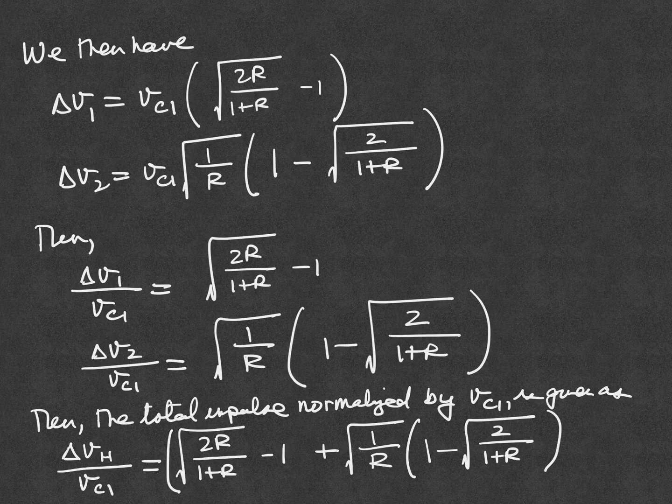And just for completeness, we'll put parentheses around this so we know that those two terms are associated with the first impulse. So this last expression provides a way to characterize the total impulse for the Hohmann transfer, first normalized by the initial circular speed, and then in terms of the ratio of the radii of the final circular orbit to the initial circular orbit. It's a universal way to be able to write everything in terms of the fewest parameters possible. So that's why we actually came up with this expression.